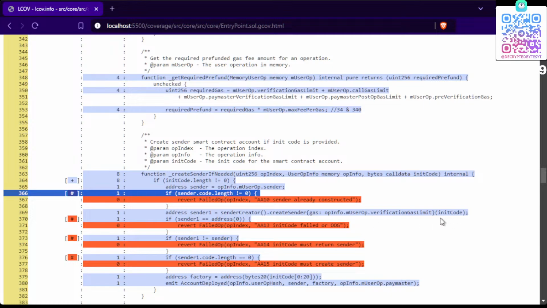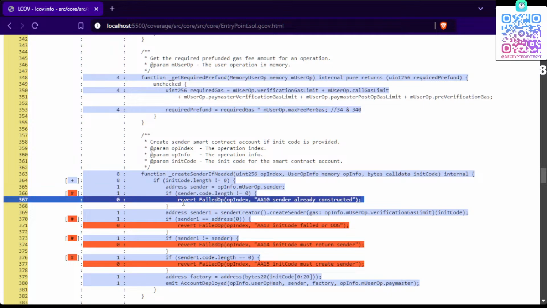Init code creator sender, create sender. I know this will create the account first and then again try to call to create the account. We'll get this error, and initCode must return sender. So we need to modify the factory to not return the sender. Enter one is not equal to sender.